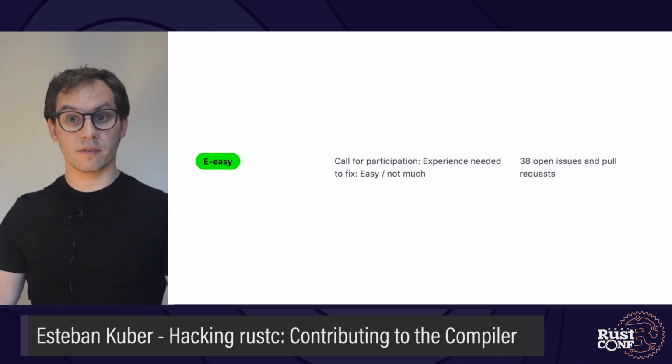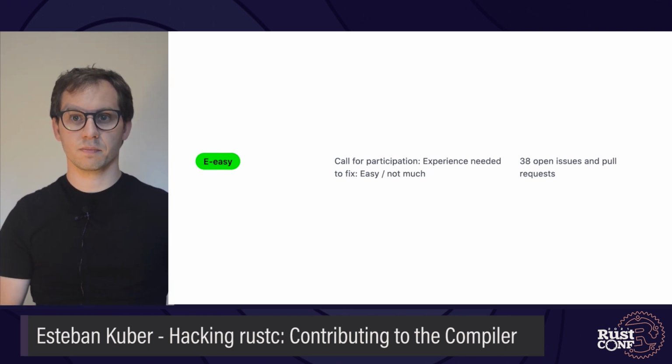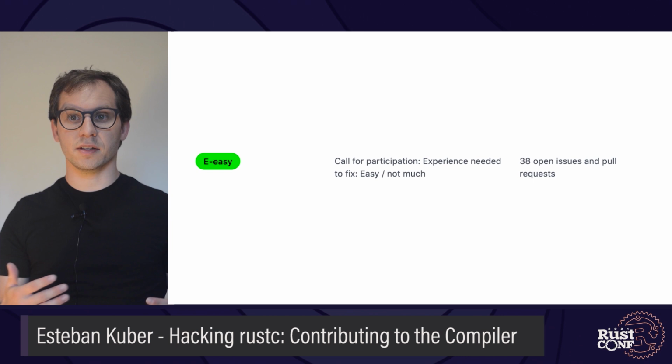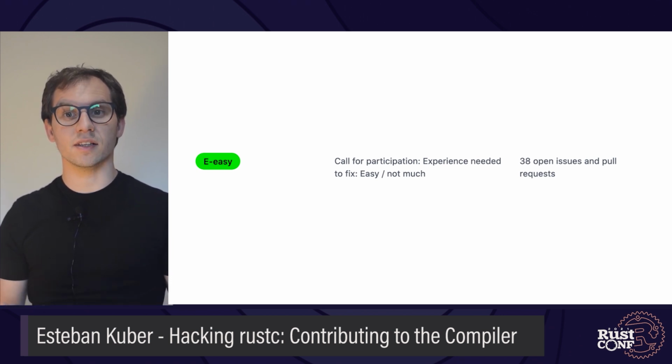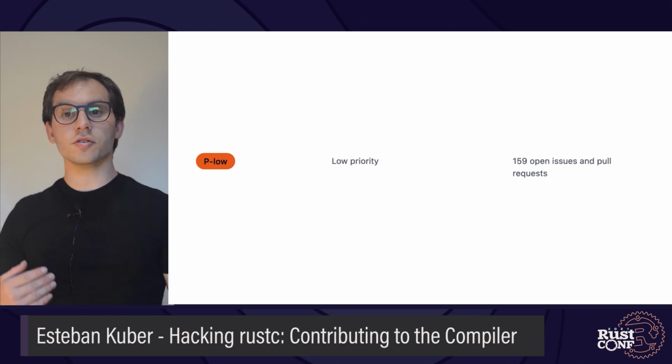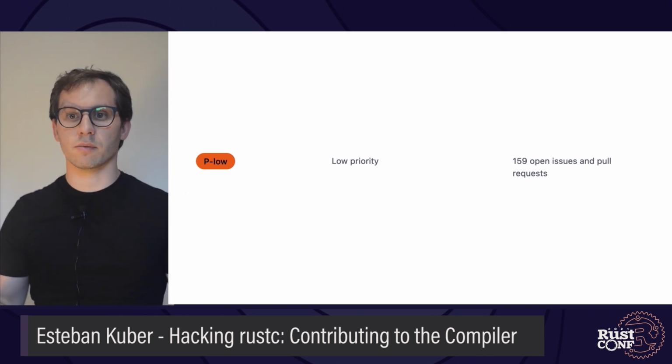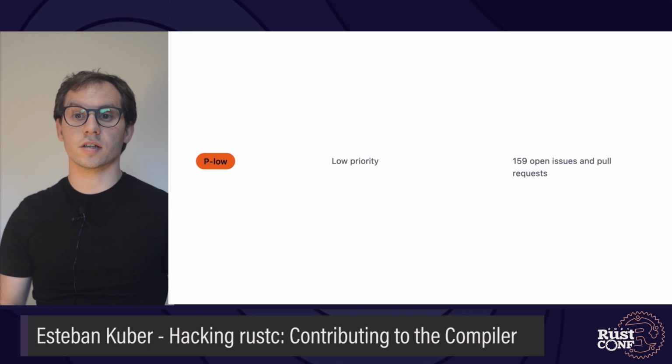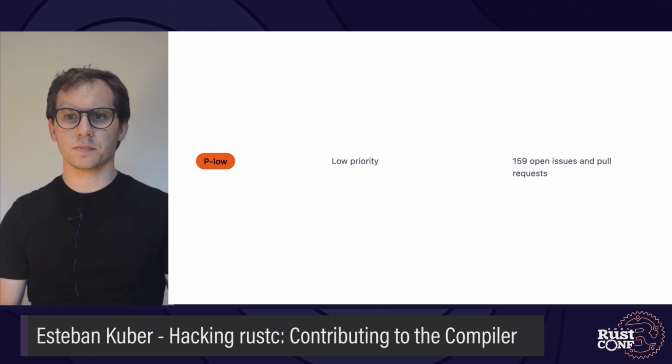The second label I find helpful is E-easy. It identifies tickets that require minor changes to the compiler. This is a good way to get acquainted to compiler internals because the level of engagement needed is localized and more manageable. Lastly, I encourage you to consider looking at the P-low label that identifies tickets that don't need an urgent resolution. They are more of would-be-nice-to-have changes. Often, those changes are easy and quick fixes that just never seem to get addressed.